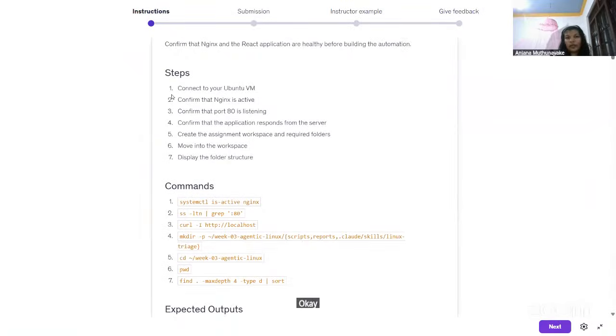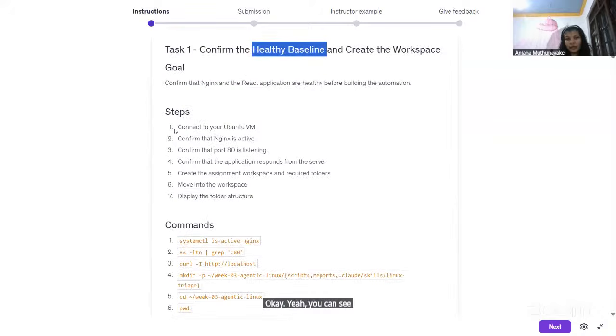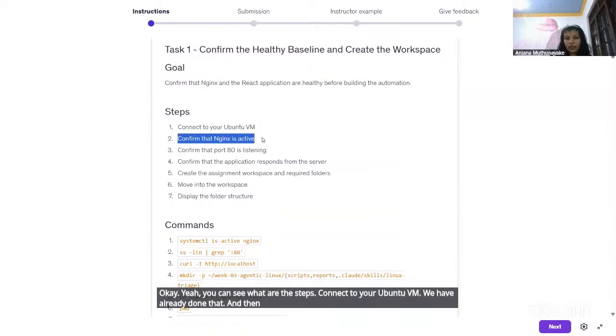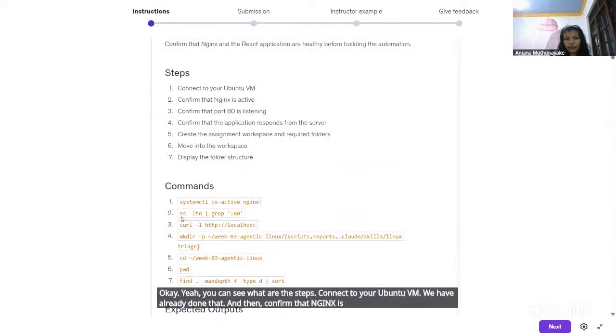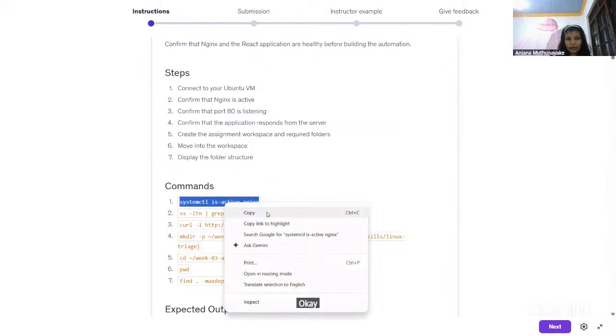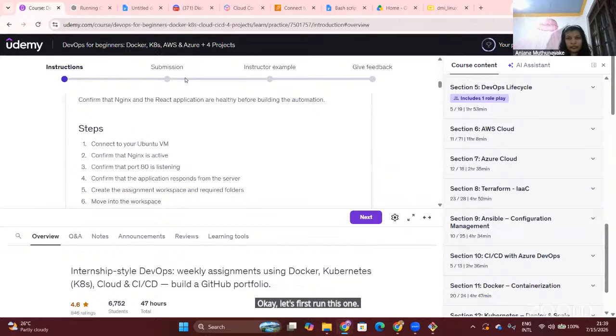Okay, here you can see the steps. Connect to your Ubuntu VM, which we have already done. Then confirm that Nginx is active. For that, we are running systemctl is-active nginx. Let's go to our terminal.